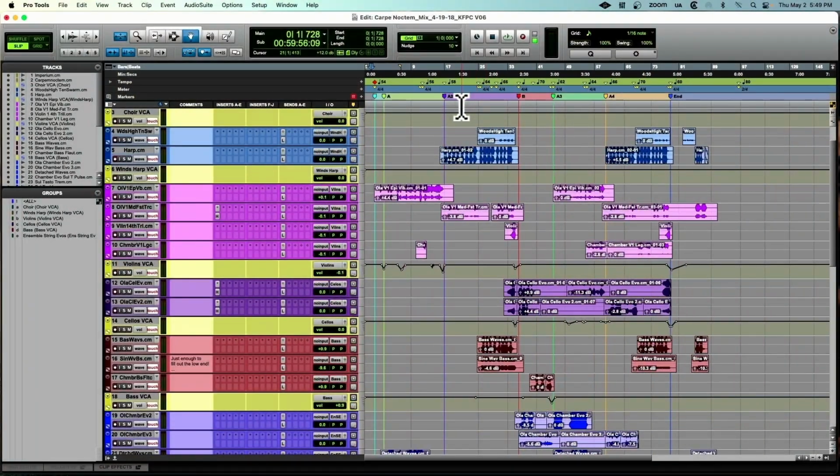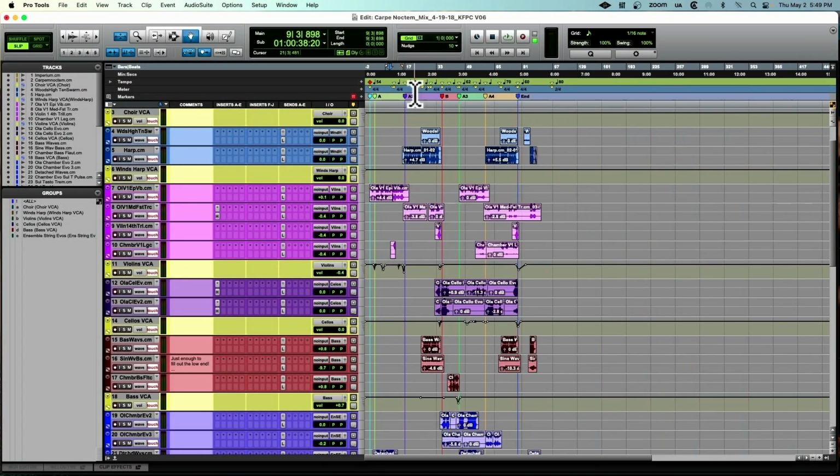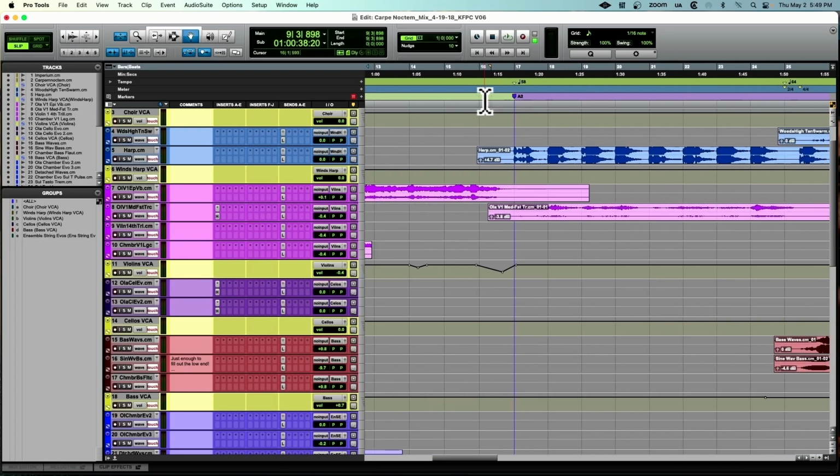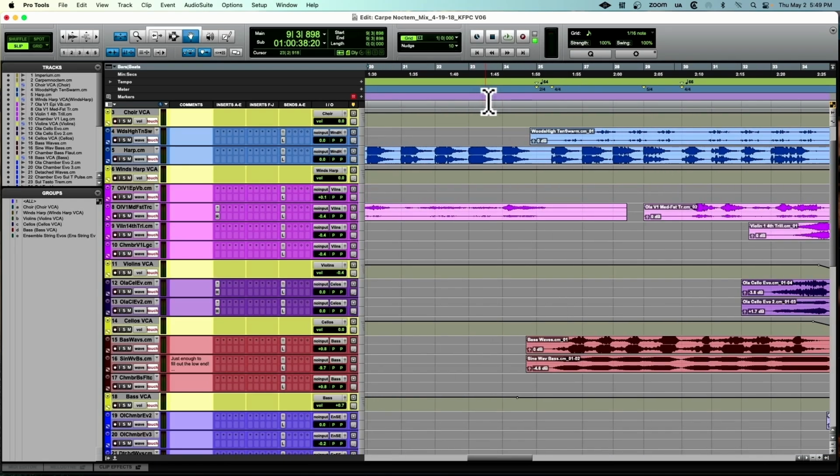Okay, so now let's take a listen to how that actually works. All right, so let's go right here. Okay. So I'm going to take it from here, and then we're going to get into 2/4 right in this area here, and you'll see how it just adds a little breath before the next section starts.